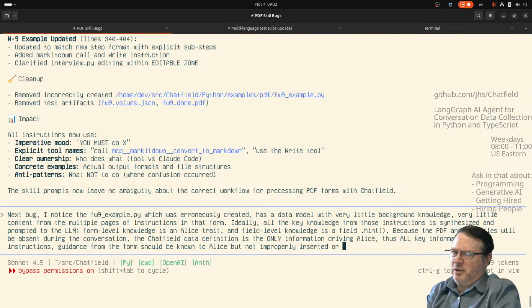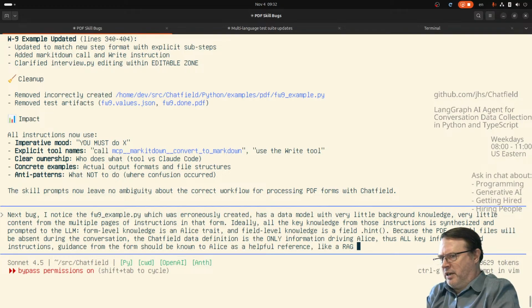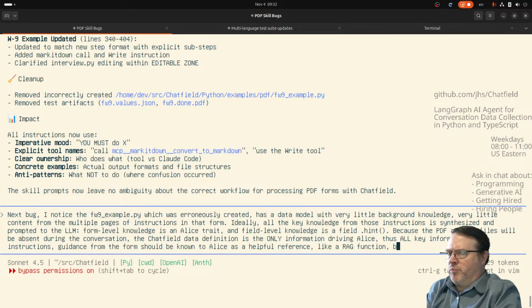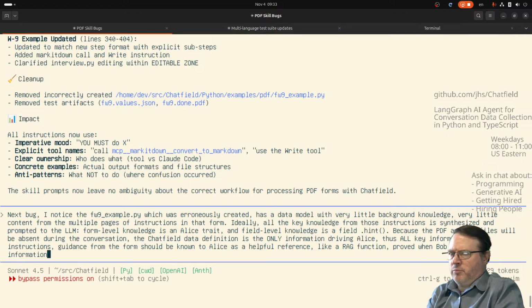It should be known to Alice as a helpful reference, like a RAG function, provided when Bob needs the information. Okay, go.